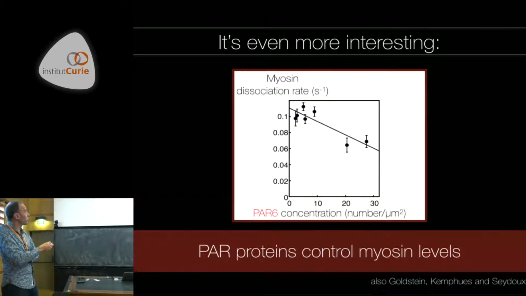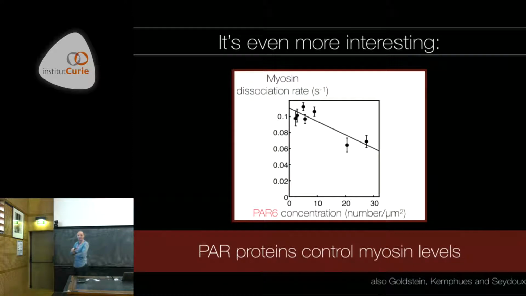And what we could show with photobleaching experiments is that the spontaneous rate of dissociation of myosin, which I'm plotting along this axis, depends on the concentration of the red molecule. The more red molecule, the lower the spontaneous rate of dissociation. So wherever the surface is red, there's a reduced off rate of myosin, which means there's going to be a higher steady state level of myosin, which means there will be increased force generation, increased active stresses, and these increased active stresses will lead to convergent flows in this region.